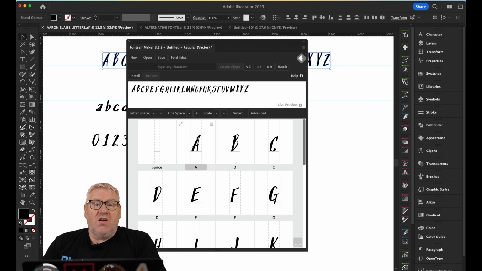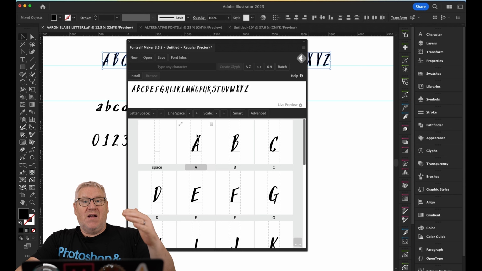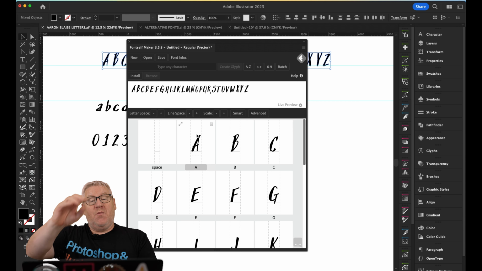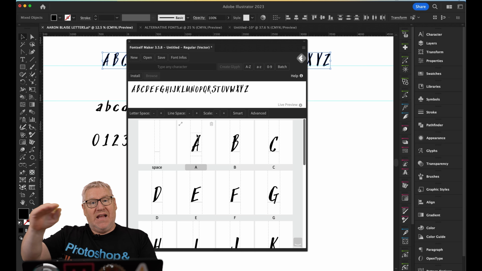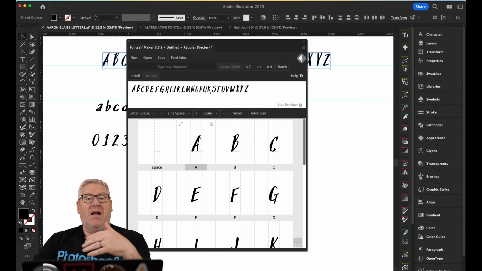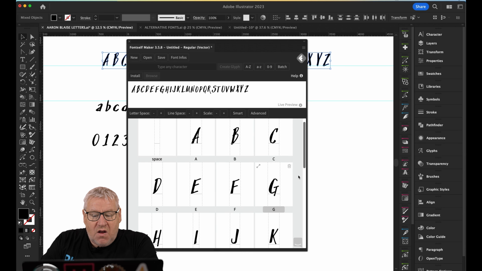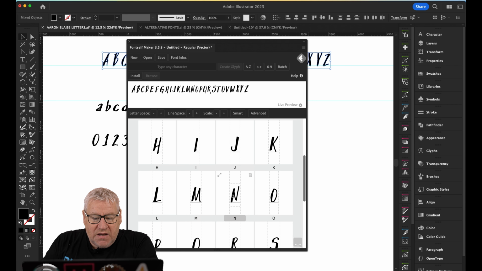Now, the next thing to do, like I said, is we've got to think about how our text sits on what we call a baseline. Imagine a ruled piece of paper. When you write along that ruled piece of paper, you have certain parts of the letter come below the line, and some stay on the line. So we can actually make some manual adjustments. For example, I'm just going to bring the A down a little bit. I'm just going to bring that B down, and I'm just going to go through and make some slight adjustments to the letters just to make sure that they look exactly where I want them to be.